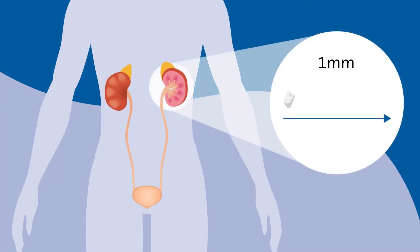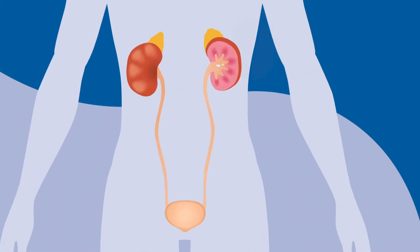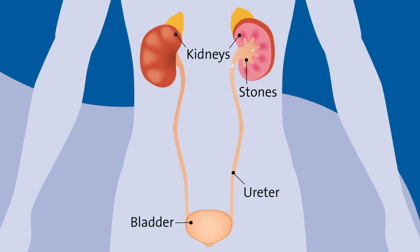Kidney stones come in all sizes. It could range from one millimeter all the way up to several centimeters. When patients come to see me for a kidney stone, it's usually after they've had a visit to the emergency room for a painful episode. That usually means the kidney stone is passing and causing a blockage. The kidney stone is usually no longer in the kidney — it's in the ureter, which is the tube that connects the kidney to the bladder. And when that urine backs up and the kidney swells, it's very painful.